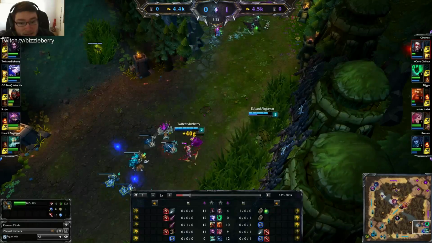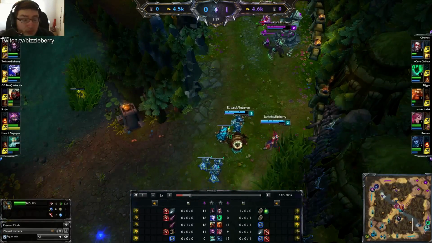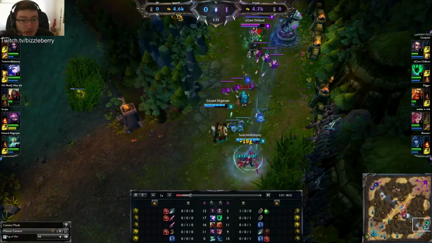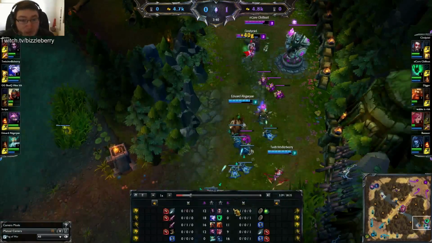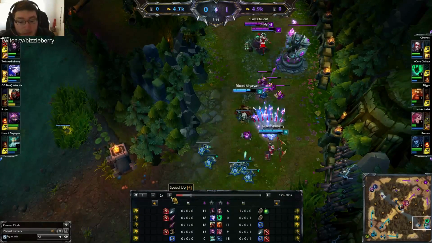Also, against an engager like Thresh or Leona, the lower their health is, it makes it extremely harder for them to engage, as they don't want to die. And if they were to engage on under 35% health, then they'll die. So let's speed up again.